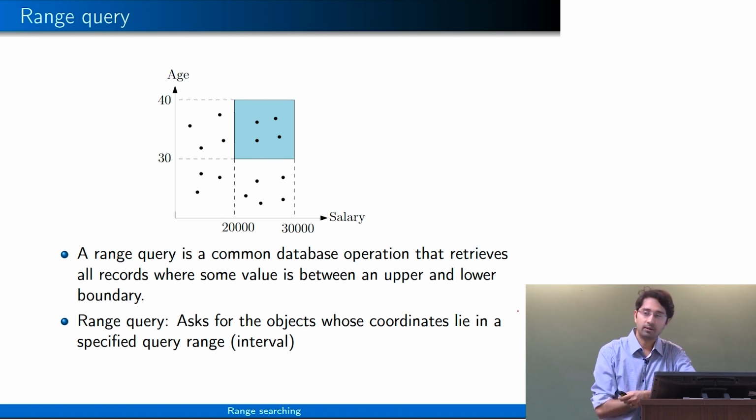We are given a set of points in a two dimensional space, which are exactly the employees of the organization, and when a query rectangle comes, we have to report all the points which lie inside the query rectangle. This is a typical geometric problem, and the rectangles we will consider are axis parallel. How to do this?